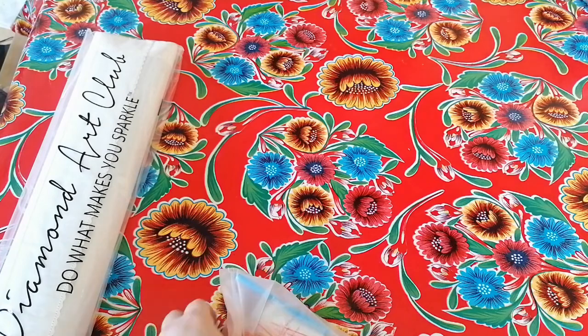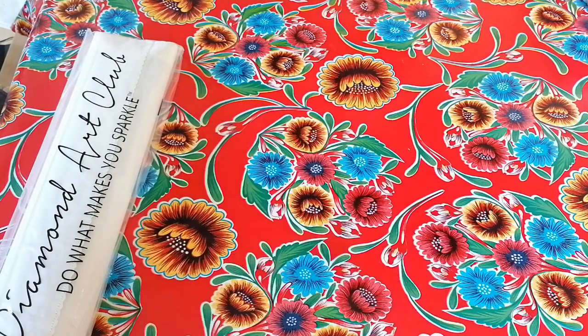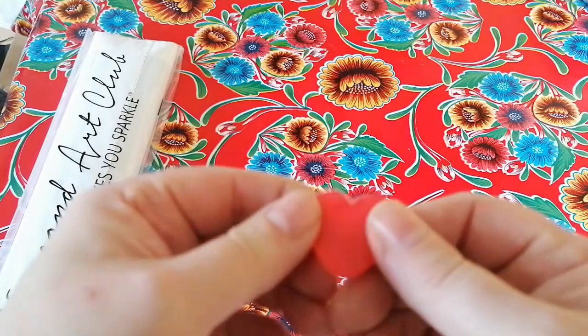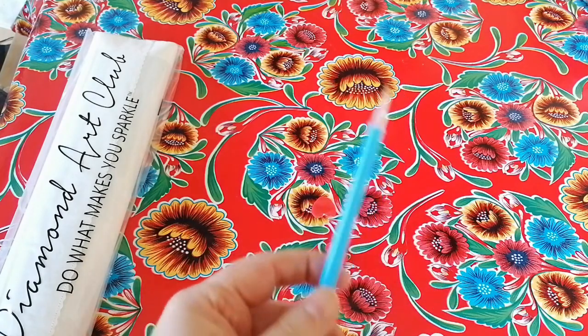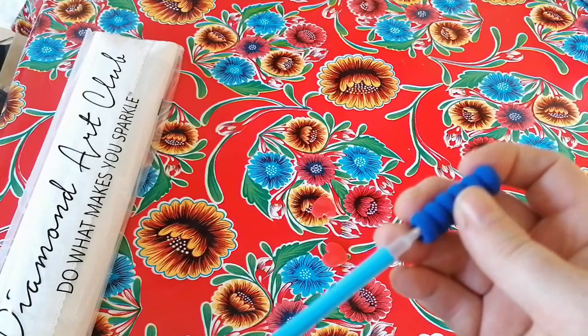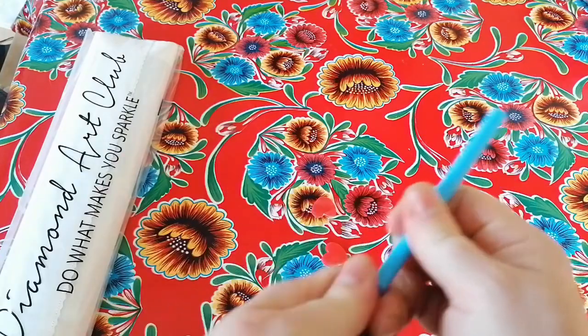So this is Celestial — let's take a look at the toolkit. I did expect the old toolkit since it's an older painting, and I wanted it before it got discontinued. My heart is a little bit squished! You get wax hearts, a diamond painting pen, and a squishy which you can put on the pen to make your experience a little softer.